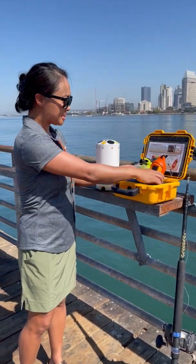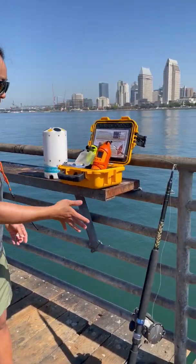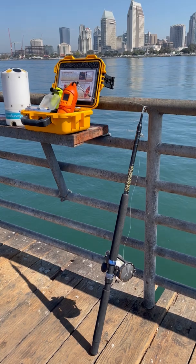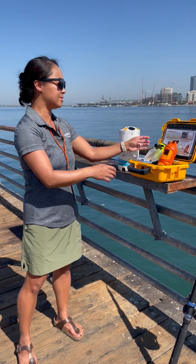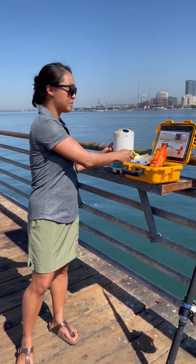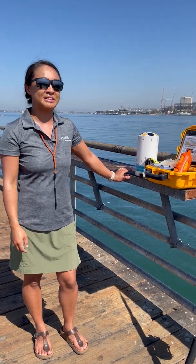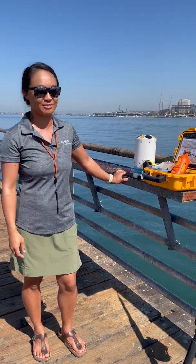Today I've got the Castaway hooked up to a fishing rod, which I like to use because it makes it super easy to lower it, especially from higher up. If you don't need that height, if you're on a low boat, you can use a simple hand reel or dive reel, or even just pay out the string by hand. Please make sure to tie off the end of the string if you do that — we've unfortunately seen some customers lose their Castaways that way.